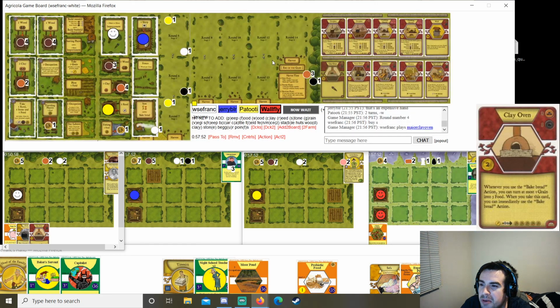jerryblr takes the sheep, not risking it. Okay, so I should wheel the clay then. And that lets me continue to buy stuff off of Grotto.